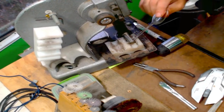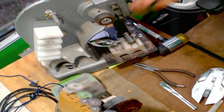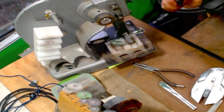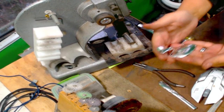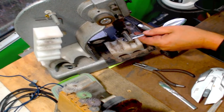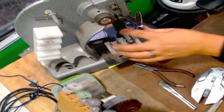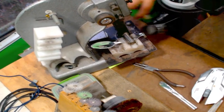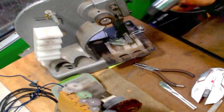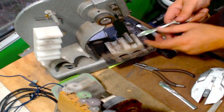So the first time I made it, this was a dragon ring that I made a couple years ago for my niece. And a whole bunch of people really wanted it, but it took me 14 hours to make it. I know I can get that 14 hours down, but I'm still looking at probably 10 hours. The biggest thing was I kept melting the dragons. So then I'd have to mark out the silver again, or roll it out, mark it, get the stencil on there, get it cut out. And it was just a mess.